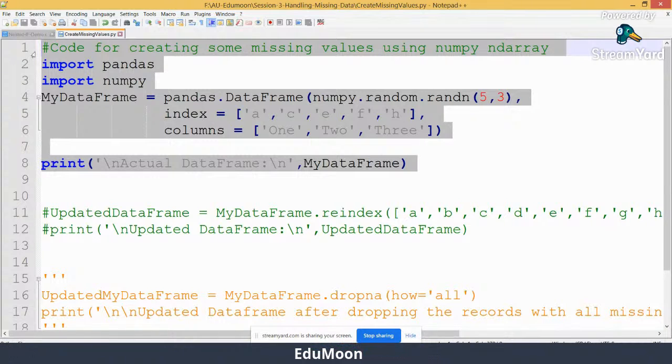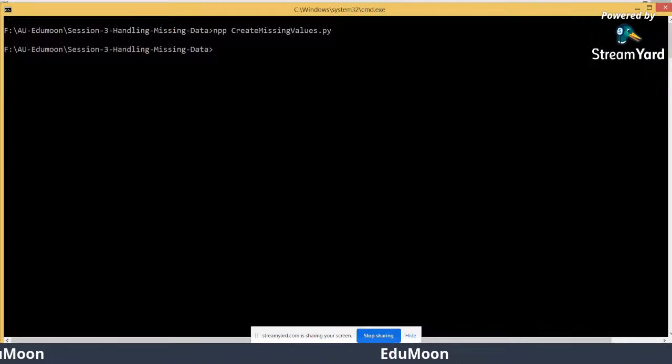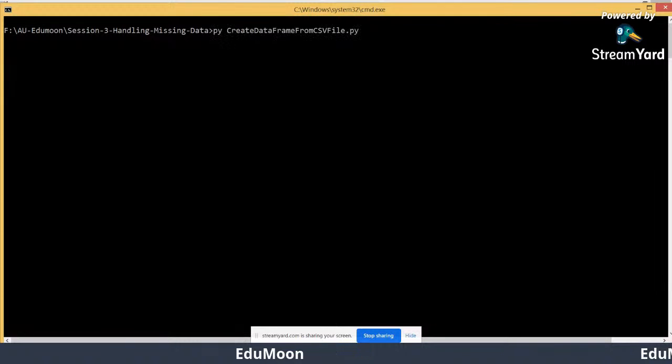So let me execute this particular program. There is no missing value as of now. We are creating a data frame from a NumPy array. It might take some time because it's importing the packages. So let us wait for the output.